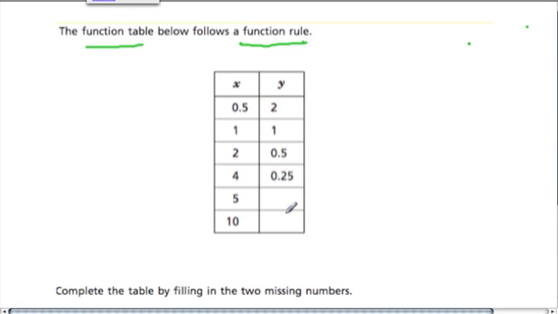So to do that, you want to try and figure out the relationship between our two variables, x and y. At first I was thrown off because these increments on x—we go from a half to 1, so we go up a half, and then we go up 1, and then we go up 2, and then we go back up 1, and then we go up 5. So this is not increasing by a steady rate.